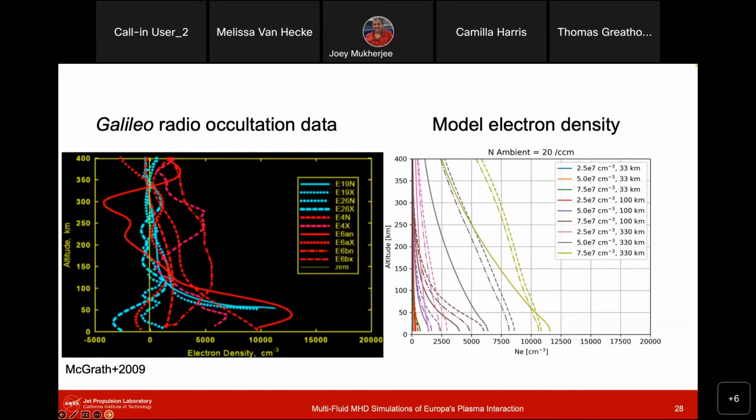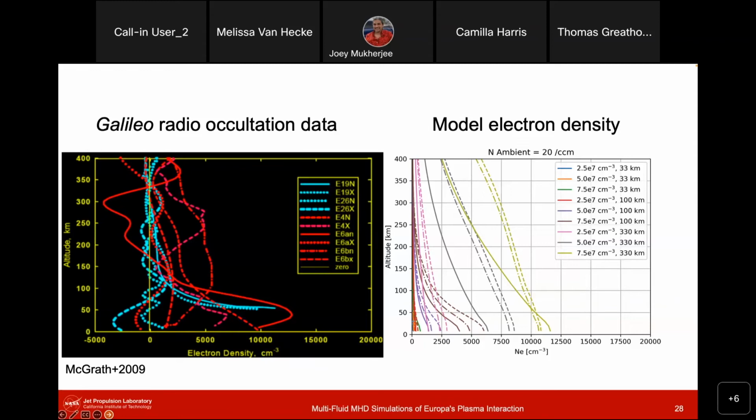What we're showing on the left are radio occultation profiles of the ionosphere, so electron density. The main thing that I drew away from this is that you have a lot of variability. These profiles come from different points over Europa's surface, so that can explain some of it, but they also come from different points in time. On the right, we have different altitude profiles drawn from different rays around Europa's surface. And we can see a similar amount of variability, with things peaking at about 10,000 per cubic centimeter close to Europa's surface and then falling away within the first 100 or so kilometers.